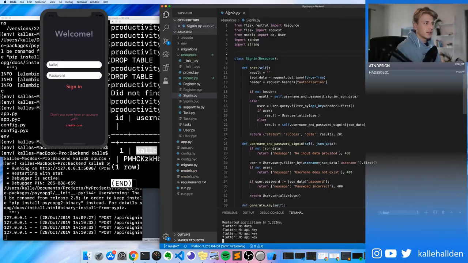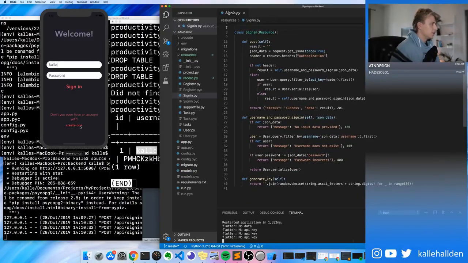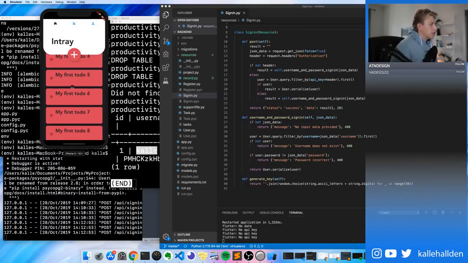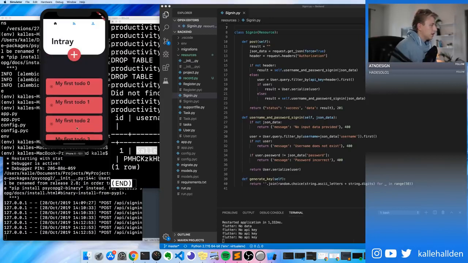Okay, so we have that, and the next thing is going to be, once we log in, let's log in first. 1, 2, 3. Okay. So we should then get the list of tasks that this specific user has.